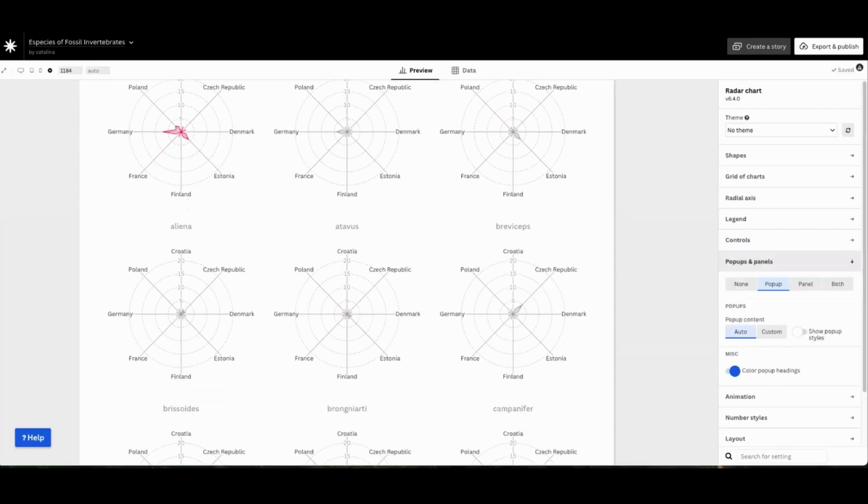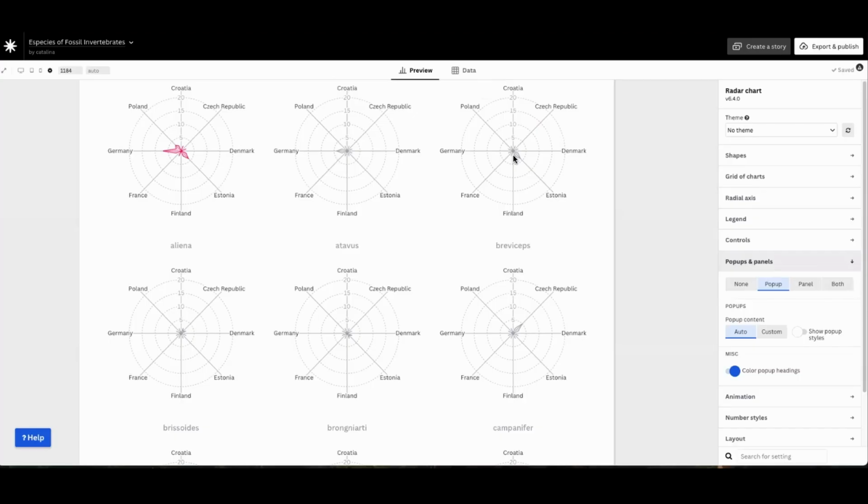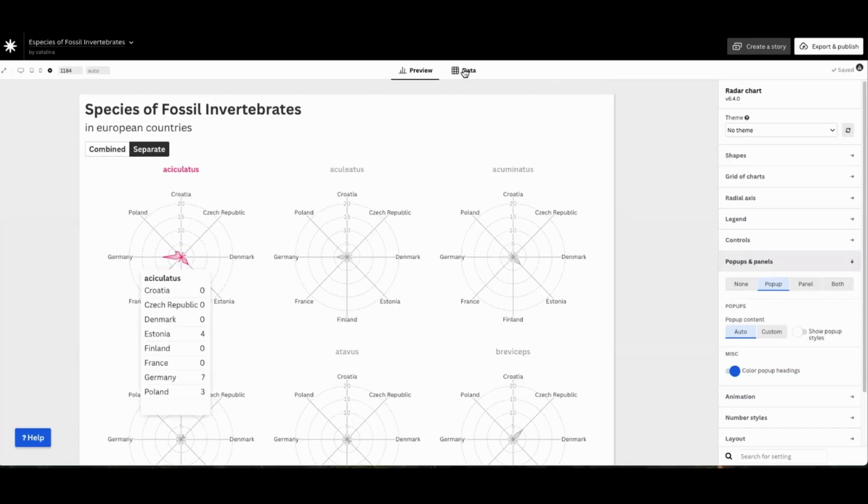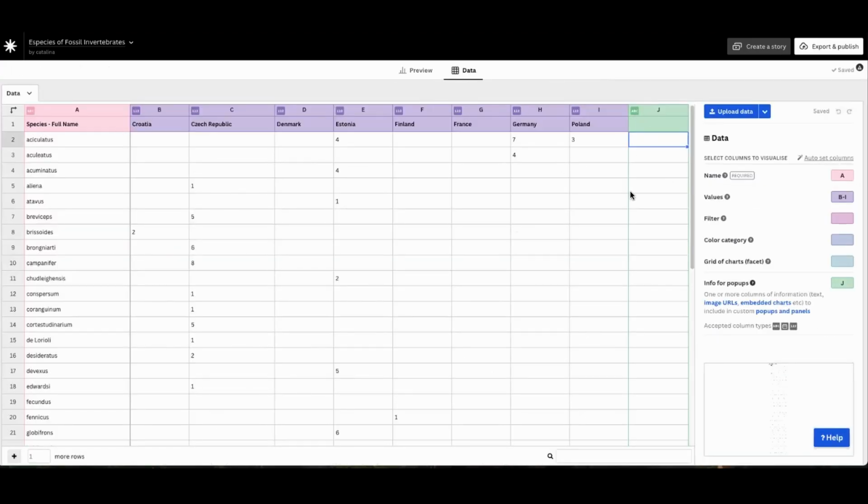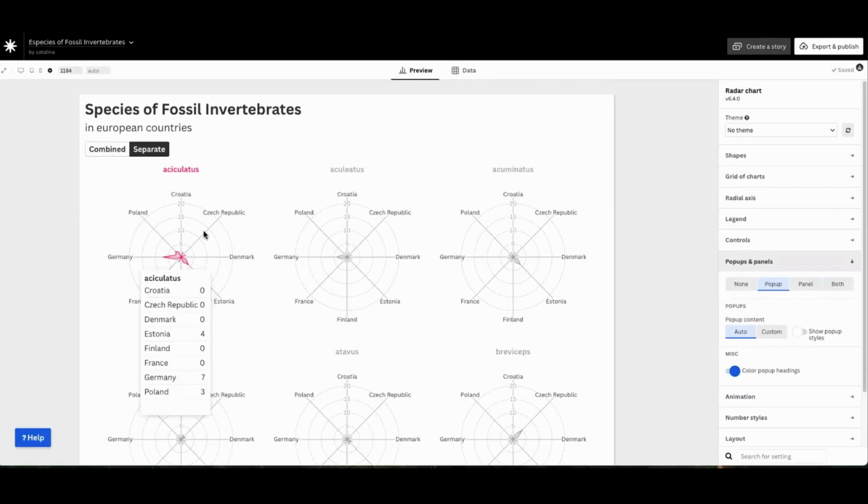The pop-ups is what I was telling you. The pop-ups at the end are the information that we give here. So here we have the pop-up information. And sometimes we do this, for example, about candidates. Here we can put more specific information about the species itself, like aciculatus. I don't know what an aciculatus is, but maybe we can describe it better, or even add a link to something else. You can also put it here.